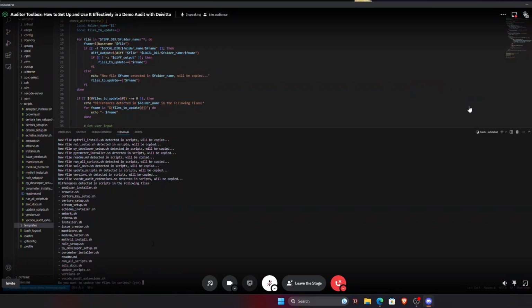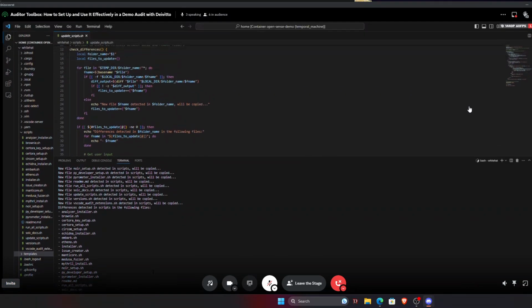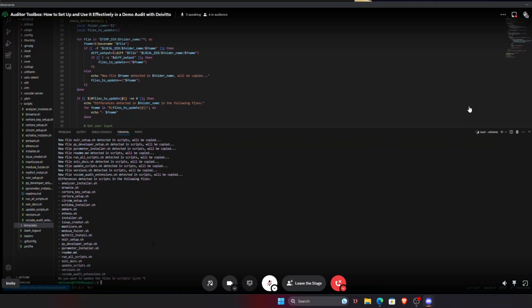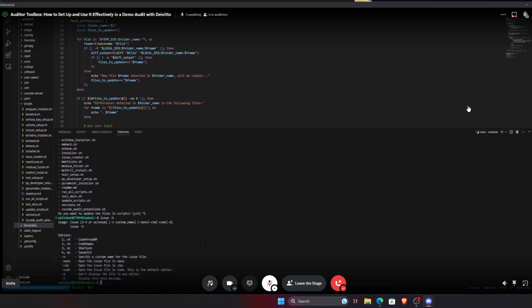You can say yes, no, whatever, and it will just update them. So you can have one Docker file that is from 2 months ago and be literally in sync with the new release.